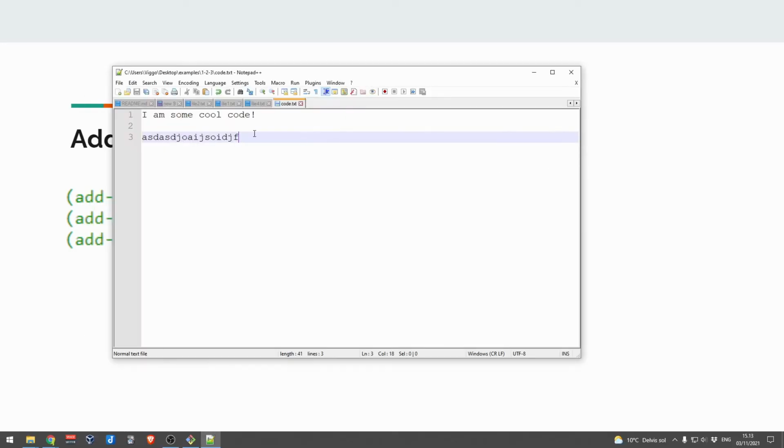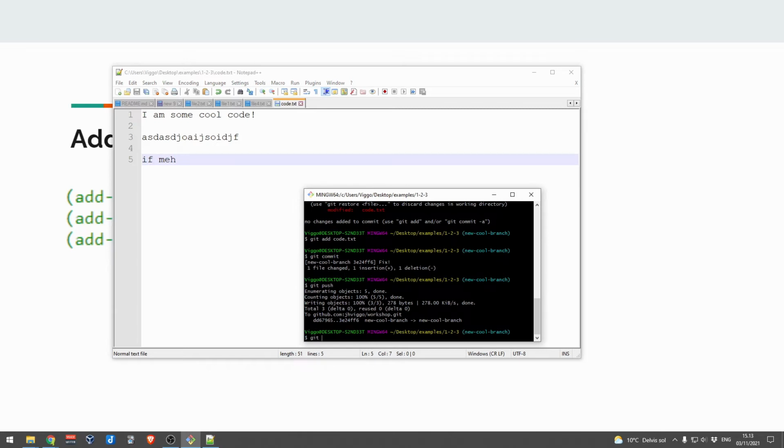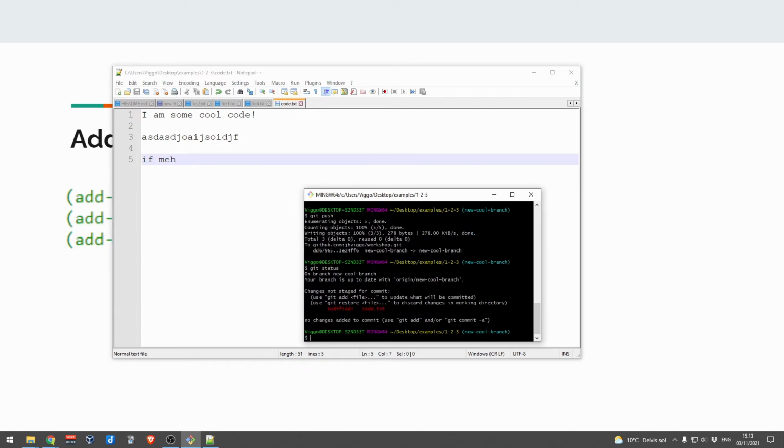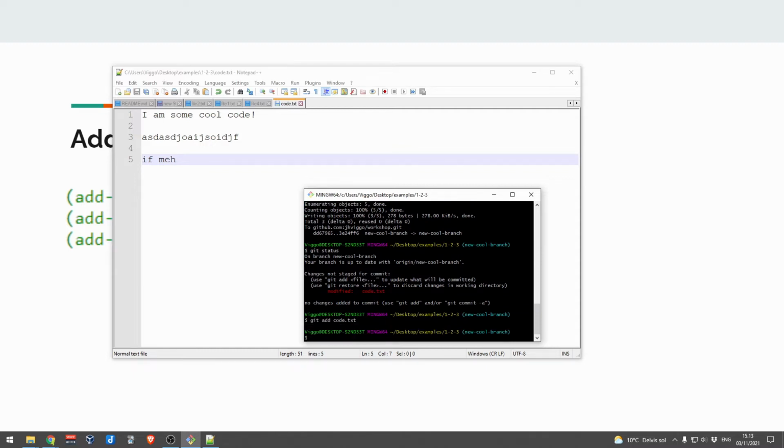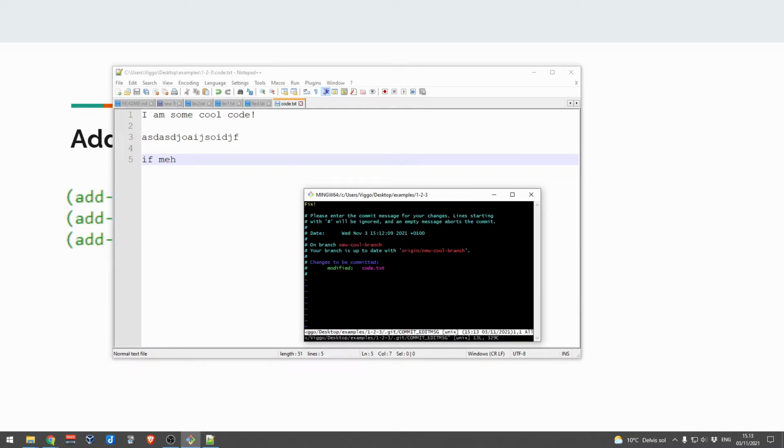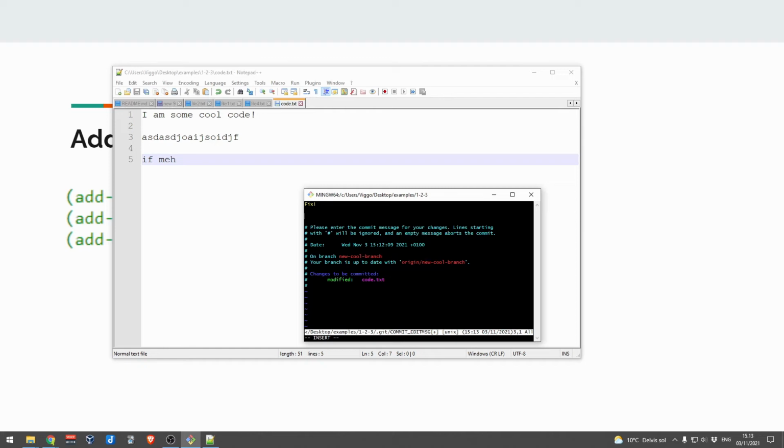So if I go over to my amazing code file here, maybe I forgot something down here, like if me. And if you look again, I have my untracked code right here. So I add it to the staging area. And then I can say git commit --amend. So this will put it into the previous commit that I just made. If I do that, you see, if you don't have the --no-edit, then it'll pop up with this screen again, where you can actually change. Maybe I forgot to write something in my commit message. Cool.